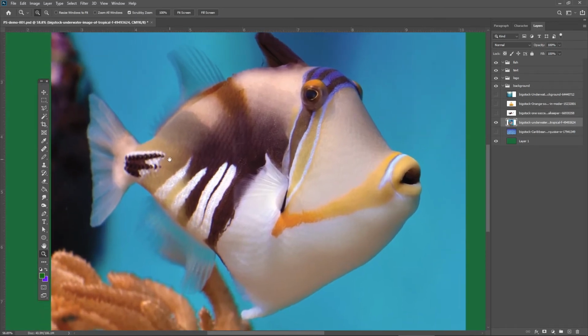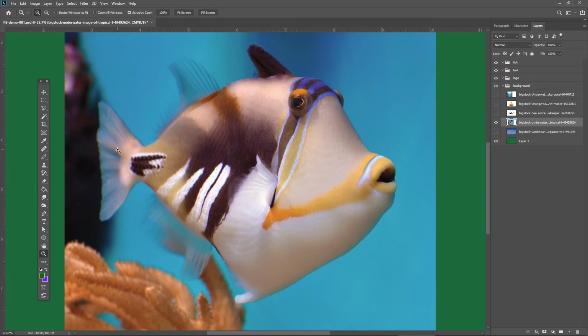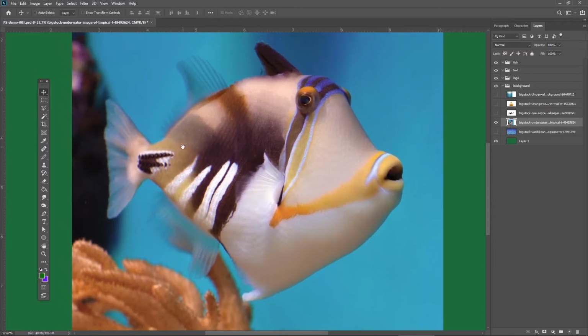Okay, with this, because the fins, the gills and the tail are pretty translucent, I'm just going to trace around this image to cut it out, because I want to cut the fish out of here. There's a few tools I can use for this: Lasso, which is just a loose freehand tool. The polygon is more straight lines. And the magnetic lasso tool, which clicks to kind of points.